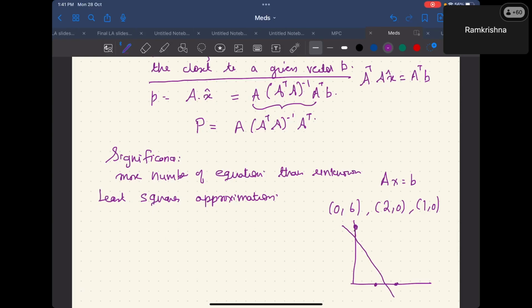So the idea was to minimize the error. This was the error on this side, this was the error here, and then this was the error here. So we solved this as a minimization problem. The error was quantified as Ax minus b whole squared. And I was just looking at dE by d with respect to the unknowns, since I'm trying to fit a line y equal to mx plus c, with the unknowns being m and c, setting the derivatives equal to 0. Okay, and then we had a nice expression for those systems of equations.